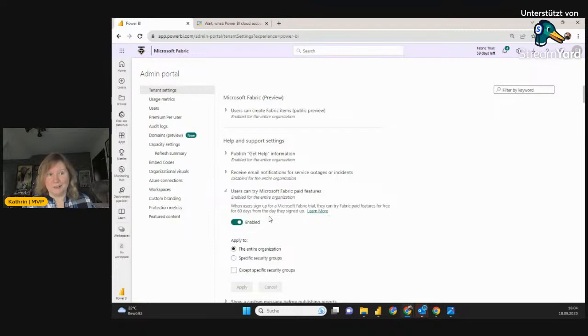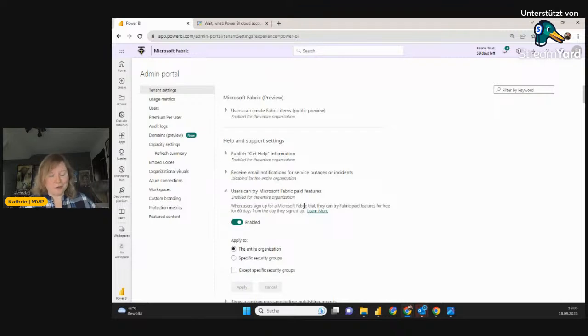There is a free license, right? If you are not able to get a Pro license, first you get a free license. And with a free license, you are able to upload Power BI reports to your own workspace and you can play a bit around. But you can't share things. You have no capacity to share reports. And now this one could solve this problem.